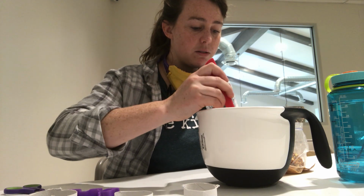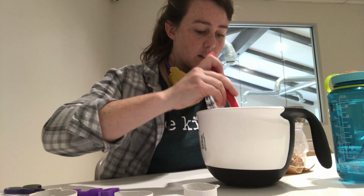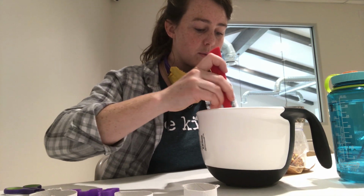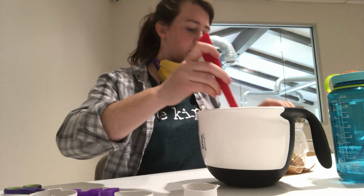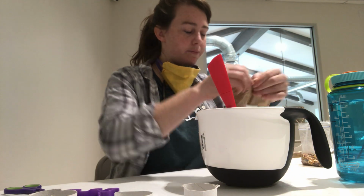Because you'll want the mixture and the birdseed to completely mix together and absorb the water, the glue-like substance, yeah? Perfect. Okay.